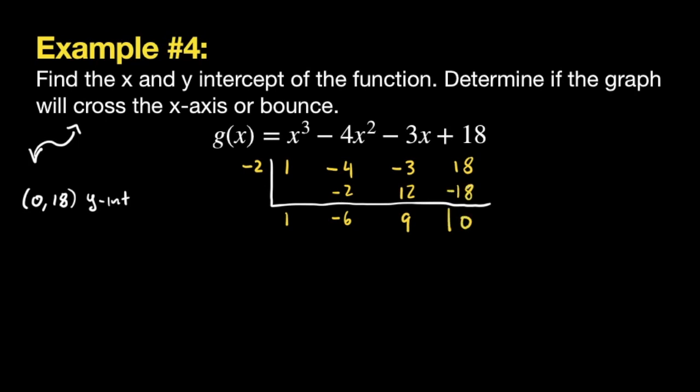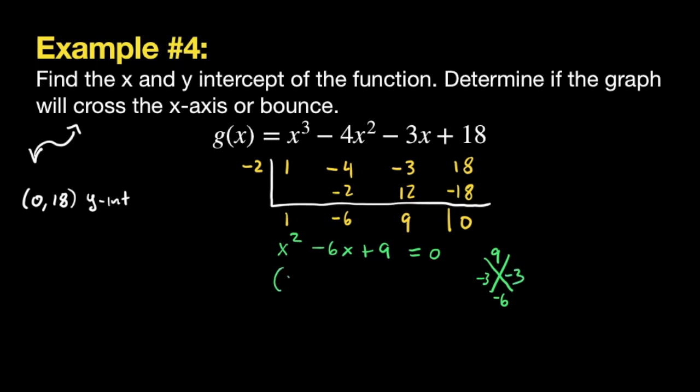So this number works. And now that we're at this point, you can keep going with synthetic division, or you can go into factoring. Just so you can see a different approach, I'm going to start going into factoring. So we have x squared minus 6x plus 9, and you are going to be looking for two numbers that when you multiply them gives you 9, but when you add them gives you -6. So that's going to be -3 and -3.